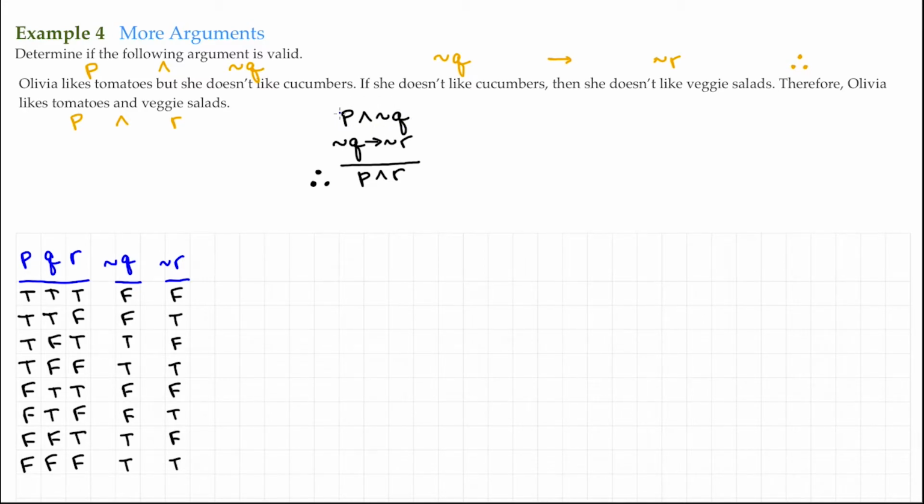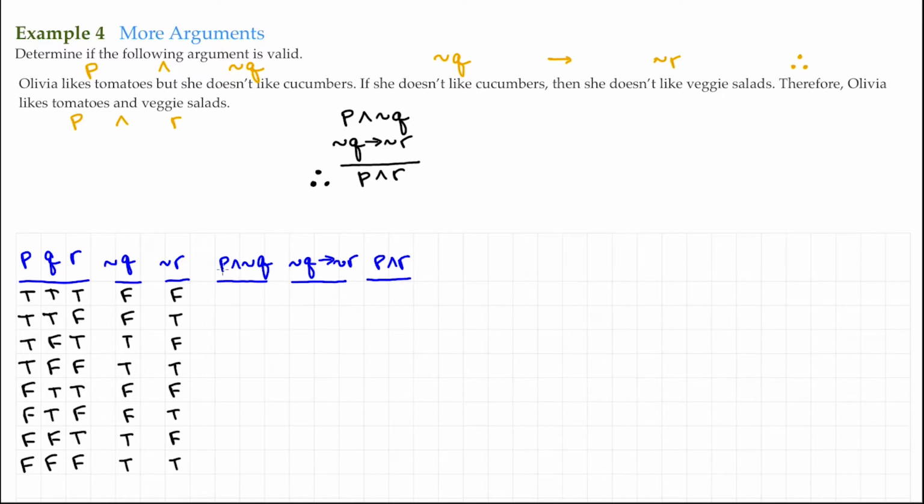So now I'm just going to go ahead and enter each one of these compound statements in there. So I'll do P and not Q. Here we have if not Q, then not R. And then we have P and R. I'm squeezing it in because I'm going to need some room here.